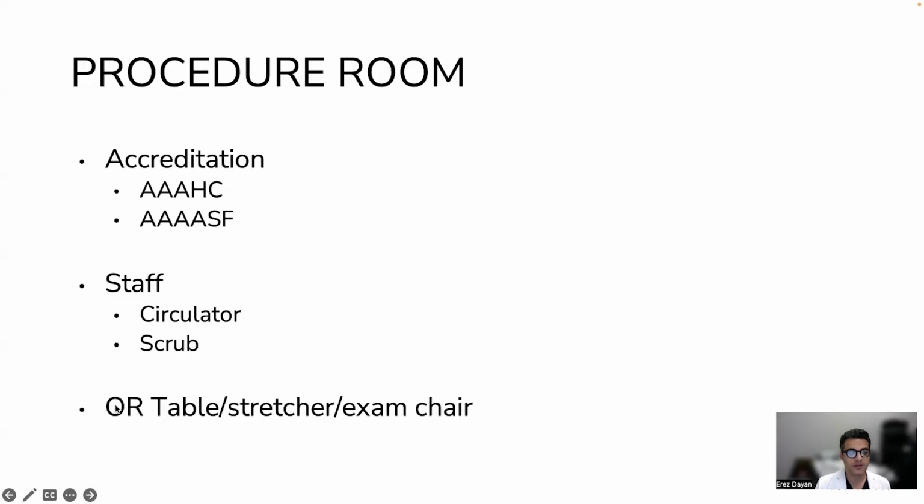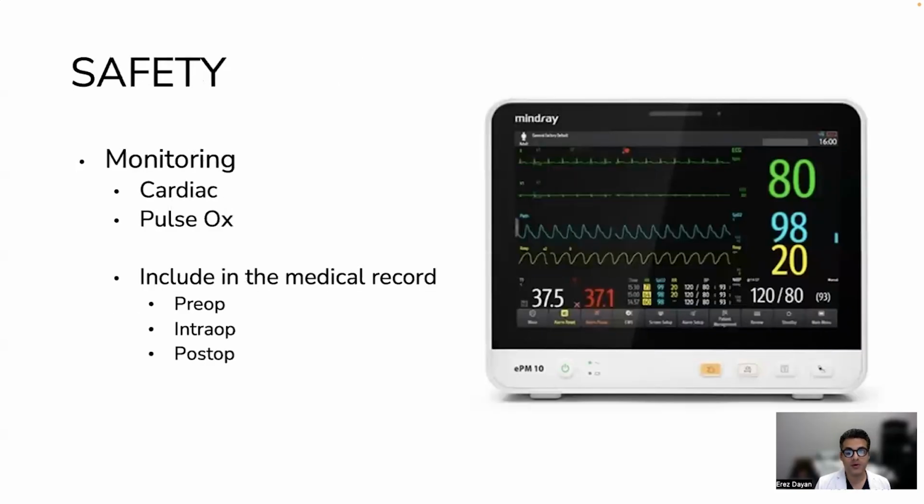credentials. You want to make sure you have a comfortable OR table or a stretcher or an exam chair that can flatten comfortably to allow for the patient to lay down or be repositioned. One of the things I highly recommend is monitoring. I think it makes a lot of sense to monitor the patient during the procedure. And so you know where their vital signs are, you know if they're having a vasovagal response, you know if there's any issue with oxygenation or any kind of cardiac issue.